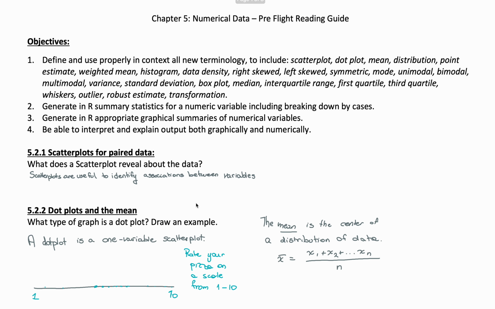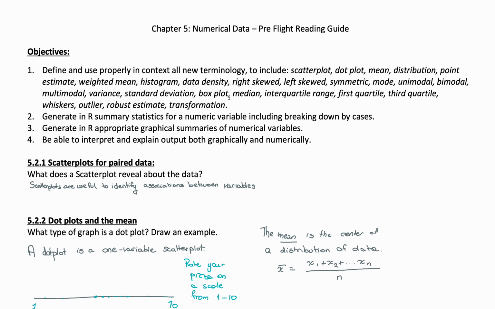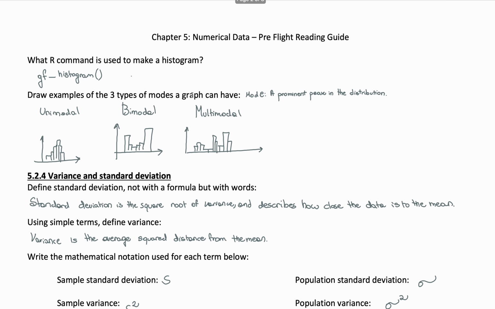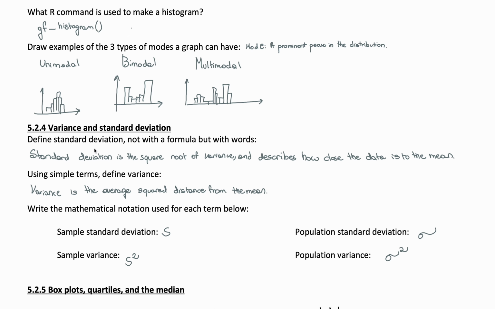Then we have some other definitions here for variance and standard deviation. So let's look at variance and standard deviation. But we first define variance, I would think. It is the average squared distance from the mean, and it is a way to measure the spread of the data. And again, it is different than the histogram, right? It is a numerical value.